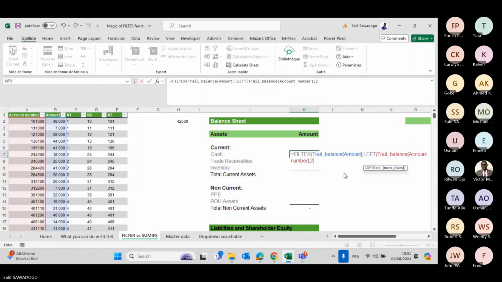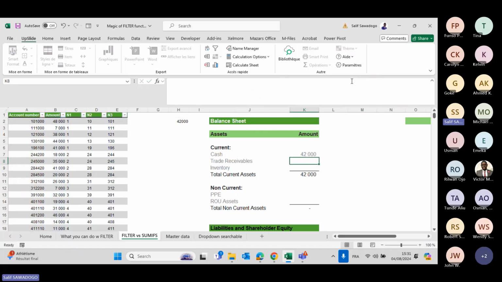And at the same time we can convert this with VALUE. Okay, good. I put equal to 52. If not found, let's put 0. So this is the 52, and then we have the 57 and 58.